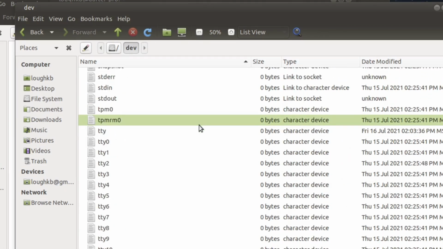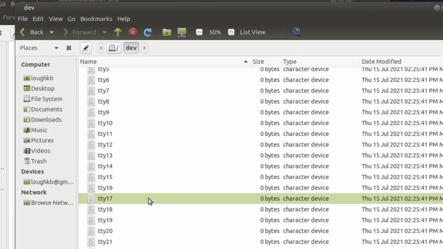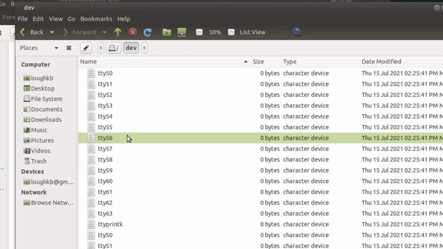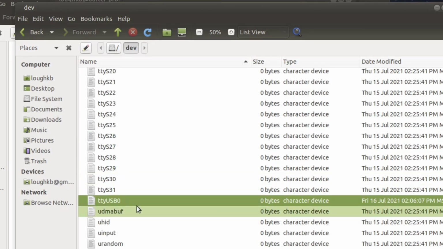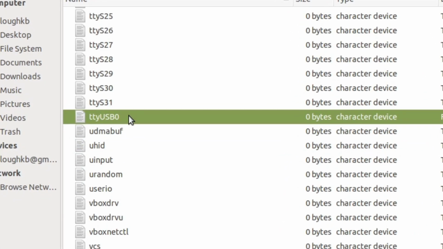Everything's a file. And if we come down here, we start to see these TTY entries. These are all serial entries. Unix used to be used by serial terminals, and so these TTY addresses would be teletype or serial teleprinters that were used to interface with the operating system. I'm going to plug in the Whisper beacon right now, and what we should find is that it created a new TTY device, and there it is, TTY USB 0. That's the serial port that the Whisper beacon created on our Linux system.